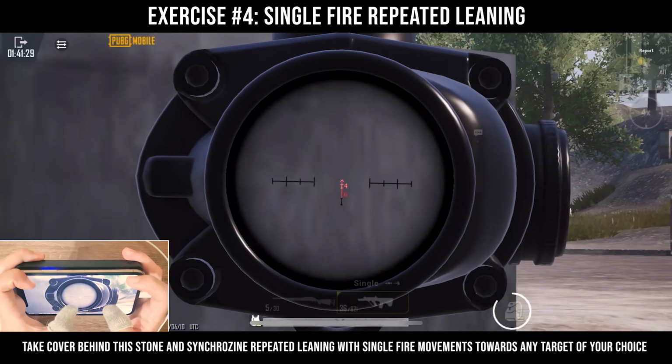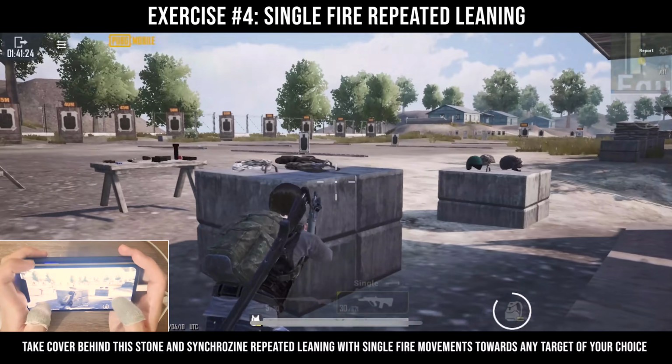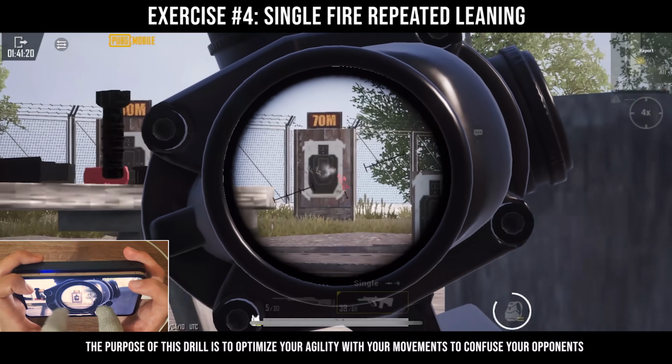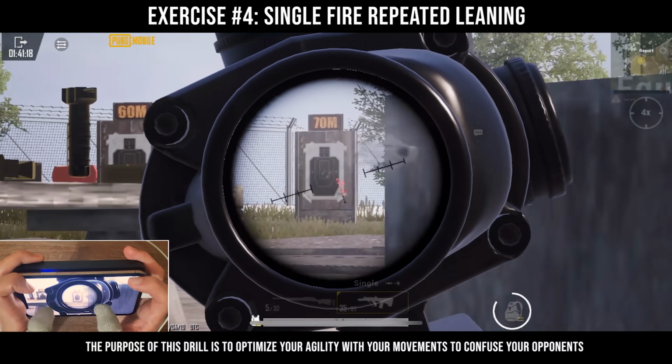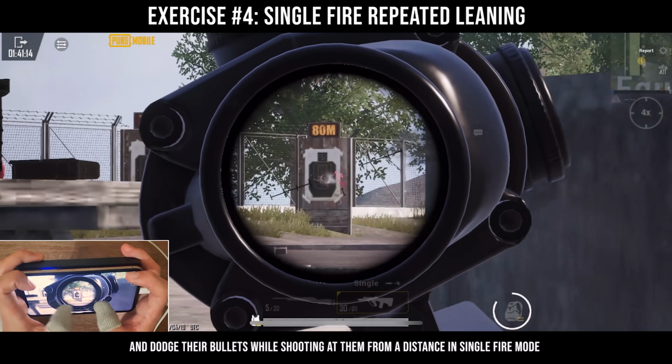Take cover behind this stone and synchronize repeated leaning with single fire movements towards any target of your choice. The purpose of this drill is to optimize your agility with your movements to confuse your opponents and dodge their bullets while shooting at them from a distance in single fire mode.